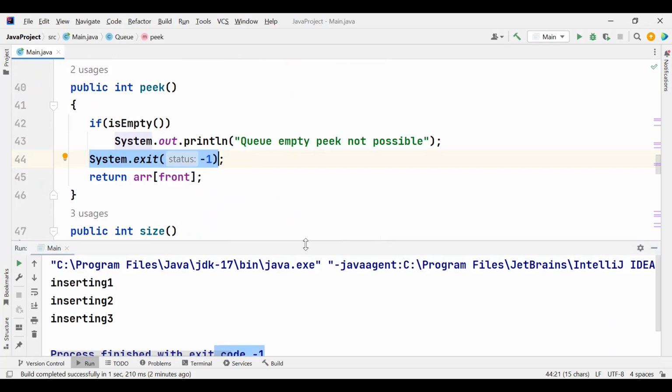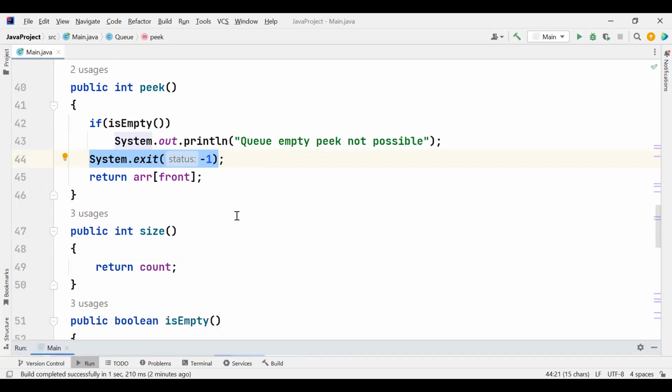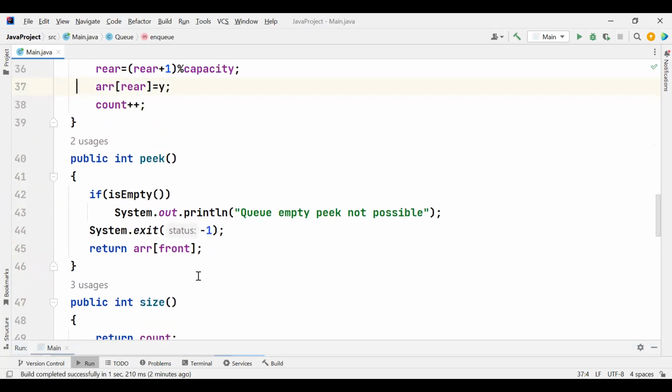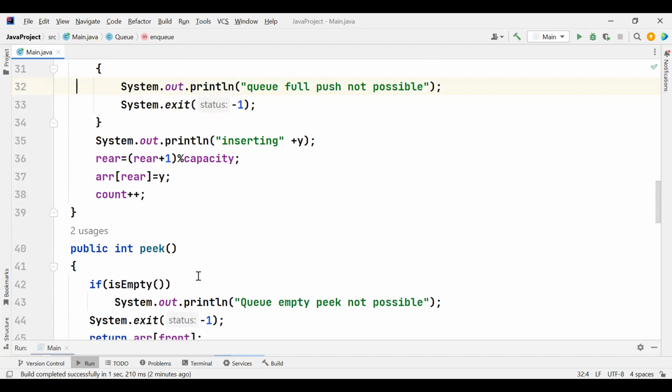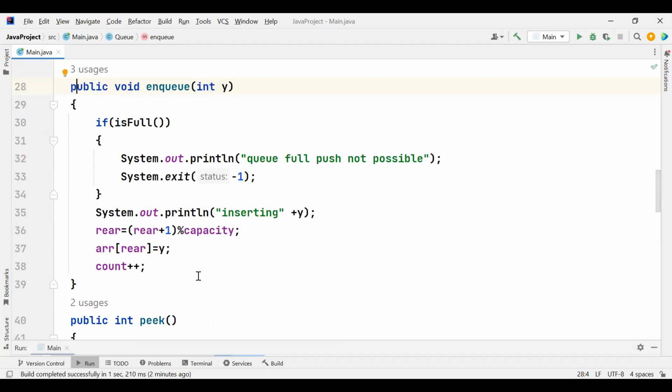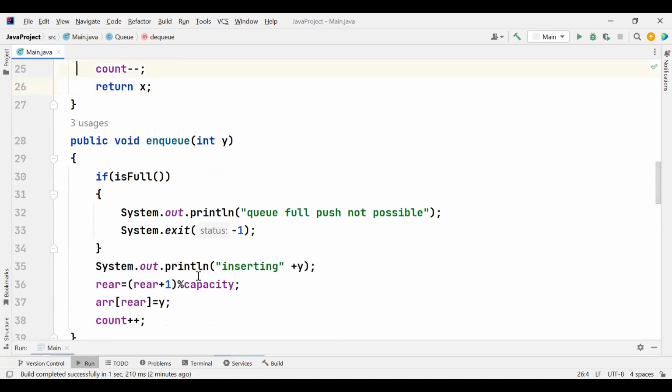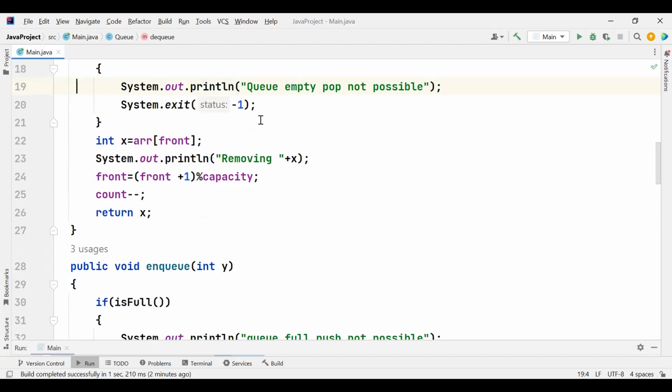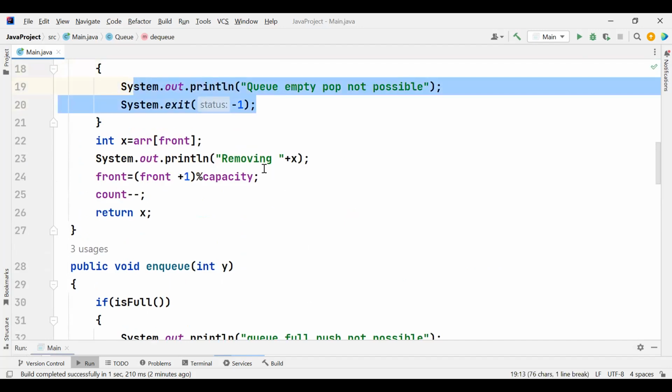This is in short the queue operation that we will be making. We will be having two different operations in that. One is enqueue and the other is dequeue. In the case of enqueue, we are going to add some element inside the queue. If the queue is full and we are not supposed to add one more element inside the queue, that's enqueue. And in dequeue, if the queue is already empty and we were about to remove some elements from the queue, that is also not possible. So we have to return System.exit of -1 here. So all these operations will be taking place inside the queue.